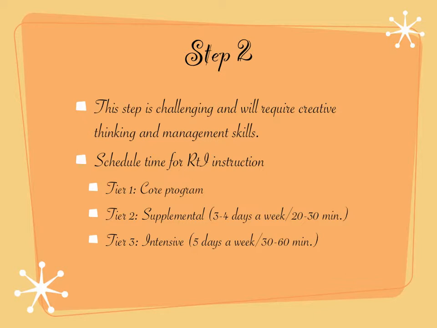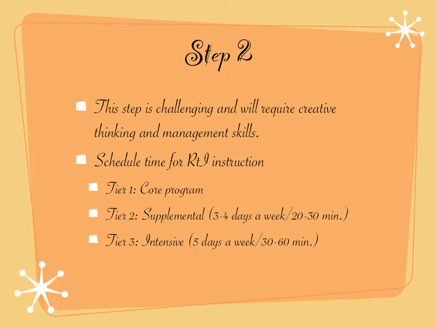That's going to be 5 days a week, 30 to 60 minutes. So a kid in Tier 3 is going to be receiving an additional 60 to 90 minutes a day of additional instruction on top of the core. So they're going to get the core program, they're going to get Tier 2 services, and Tier 3 services.